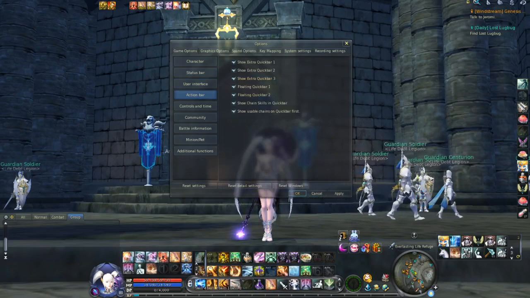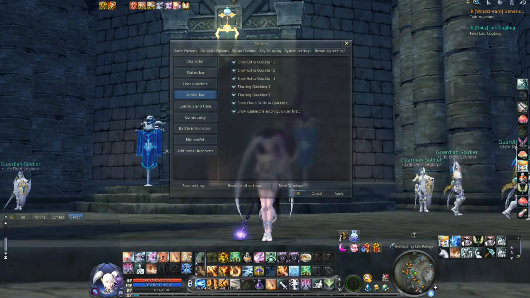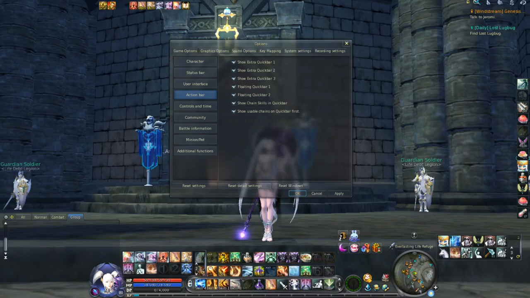Next, what we have here is action bar. Also put everything here on checked. These are basically the bars where you will put your skills which you earn during your gameplay.